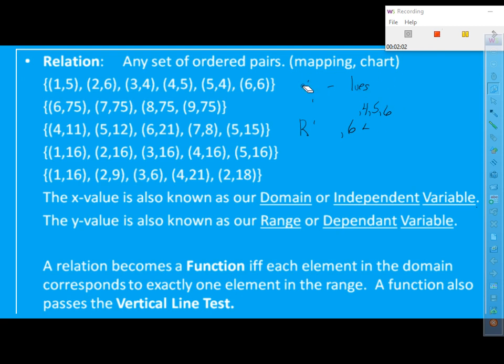If I pick on the second one, and I'm not going to do every one of them. I don't think we need to. But if I pick this one, the domain would be the number 6, 7, 8, and 9, the x values. The range would be the number 75. Notice the little things, just the notation, capital D for domain, capital R for range. This colon just means it's just notation, and then once again those cool parentheses. So that's the domain and range. We'll practice it here again on your worksheet here in a little bit. So the x value is known as our domain, the y value is known as our range.